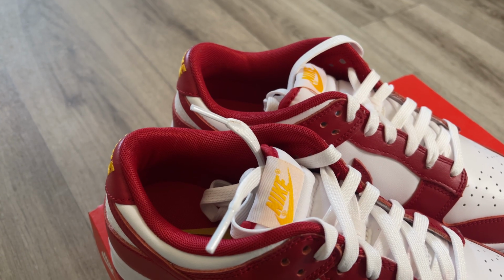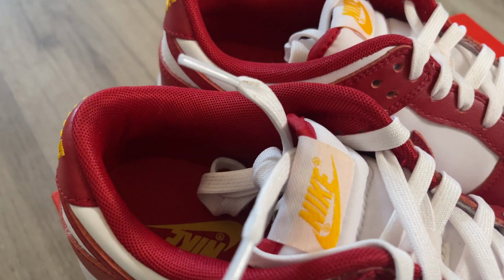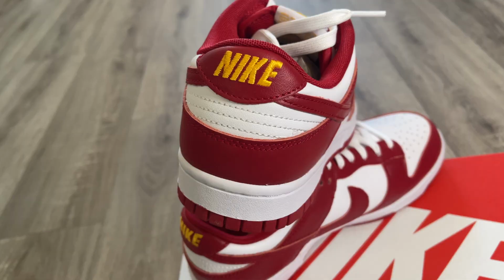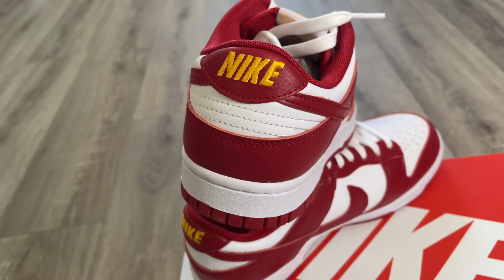Retail was £99, which is a little bit more than what we usually pay for a Nike Dunk Low. Usually they are £89, but that could be inflation. And as I said before, I grabbed my pair from the Nike app, and I have to say I am very impressed with the pair that I've got. I think the colorway is very nice, but you know, the same old dodgy material that they put on these Nike Dunk Lows, I'm not a big fan of it, but I think all in all, it's pretty cool. I do love this gold on the shoe as well. I think that's a really nice touch, but I think the red and white pops differently in the summer.